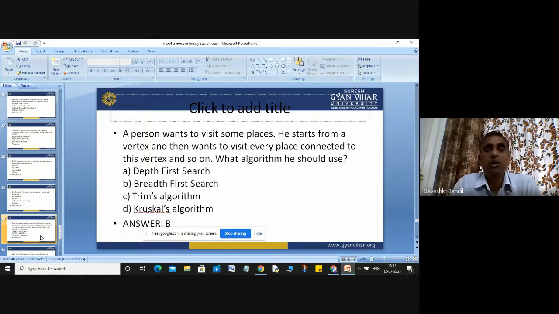Your answer will be breadth first search, because you start from a vertex and visit every connected node, every connected vertex, and so on. That's why your answer will be breadth first search.